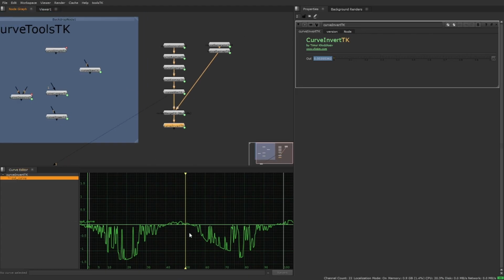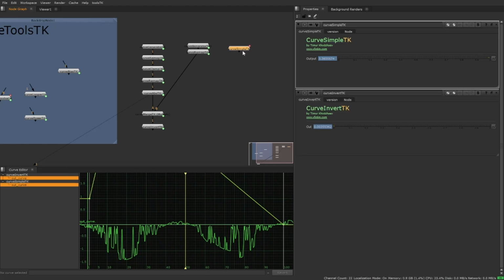Let's say you created some noise function, but now you want to add some additional overrides. Like for example, you want to dissolve it at a certain keyframe, or you want to amplify your camera shake at a certain frame. And it's a little bit hard to adjust it using sine waves or other things. So for that purpose, I created a curve simple node. And again, we're going to combine it in a similar way.